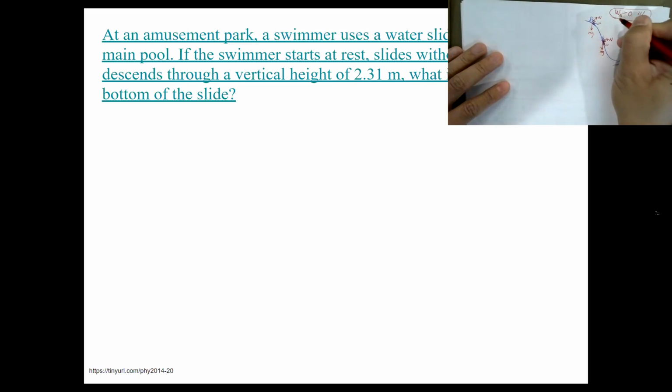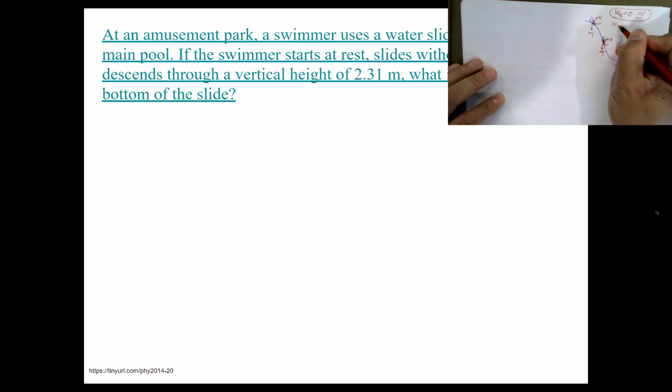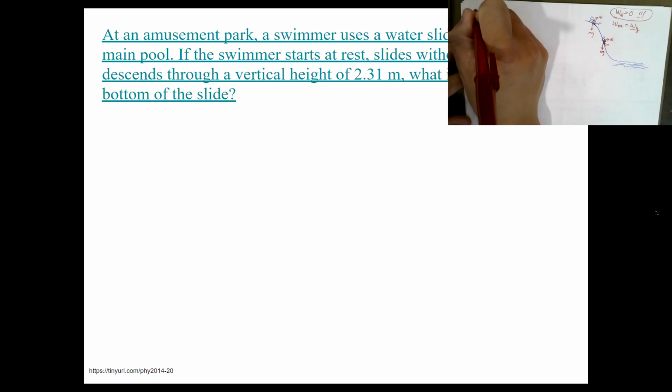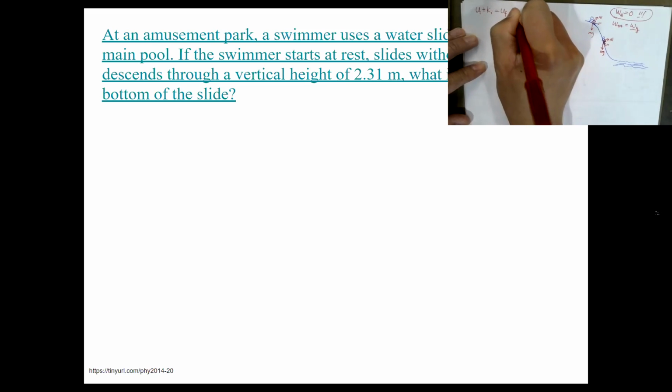This is one thing you guys probably want to take a note of. When you see normal force, then work done by the normal force is going to be zero. So in that sense, the total work done on the body should be just equal to the work done by gravity, or let me put W sub G as gravitational work. If that's the case, then conservation of mechanical energy should apply here because work done is just by gravity, the conservative force. So you can apply energy conservation over here, which says initial U plus initial K should be equal to final U plus final K.